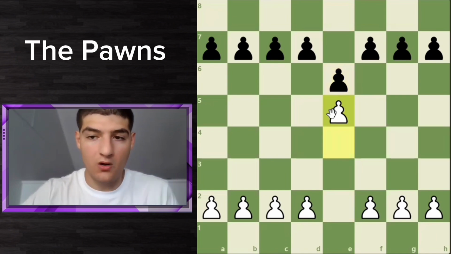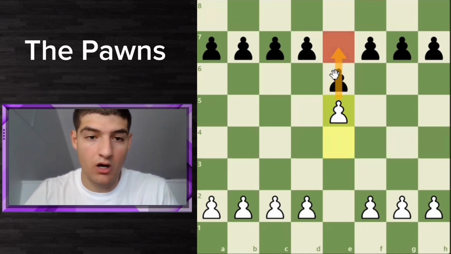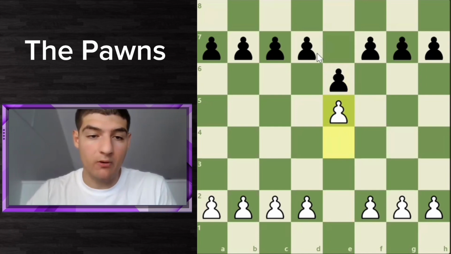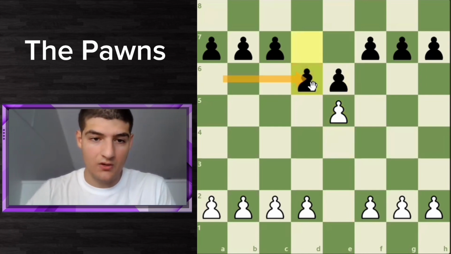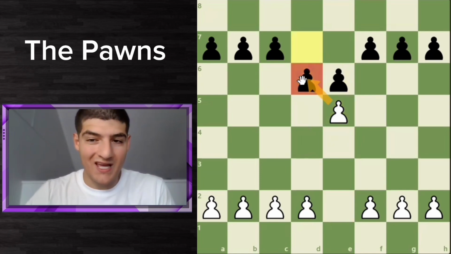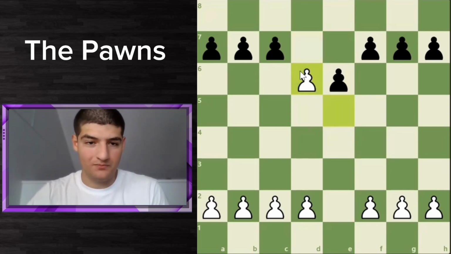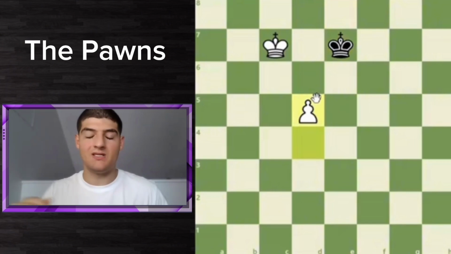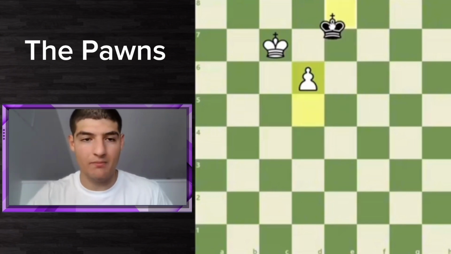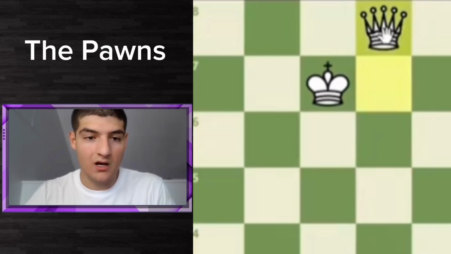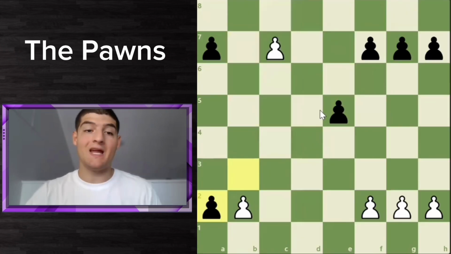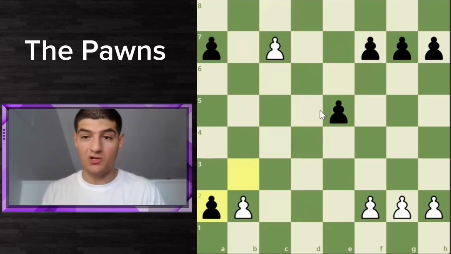Another rule to note is that you can't move through opponents. However, if your opponent was to play D6, as you see the notation here, we can take on the diagonal just like this. One big goal of the game is to get your pawn to the other side of the board. Notice here that we have the option to promote to a queen, a knight, a rook, or a bishop. By getting your pawn to the ends of the board, you can actually upgrade to a higher value.